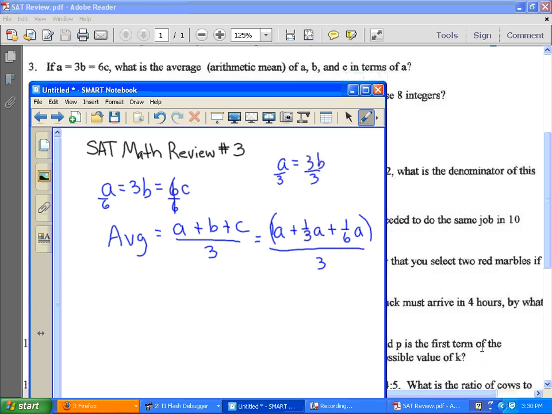So if I add 1 A plus 1 third A plus 1 sixth A, and divide that by 3, if I divide by 3, I could just multiply by 1 third. 1 third is 2 over 6 plus 1 over 6, that's 3 over 6. That's 1 and 1 half. That's 3 halves times the 1 third. 3s cancel. So it would be A over 2 or 1 half A.